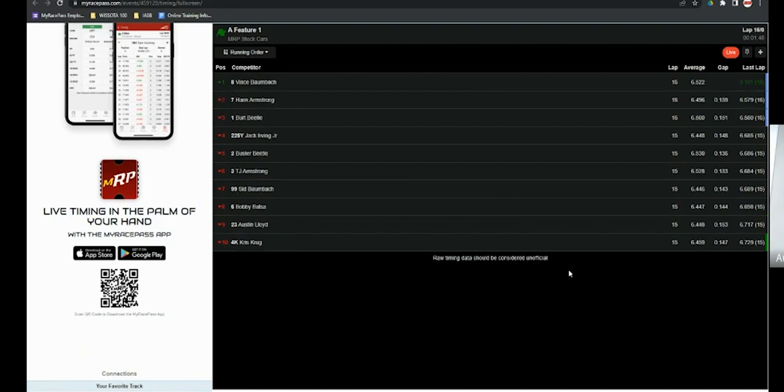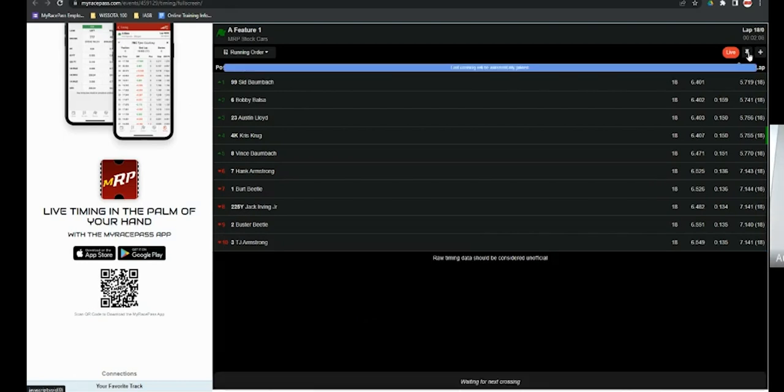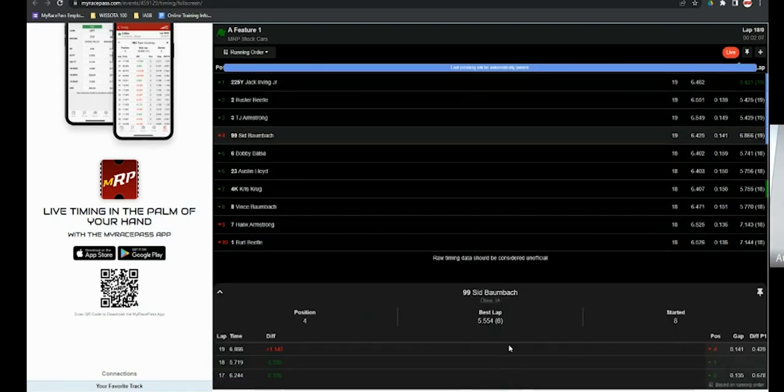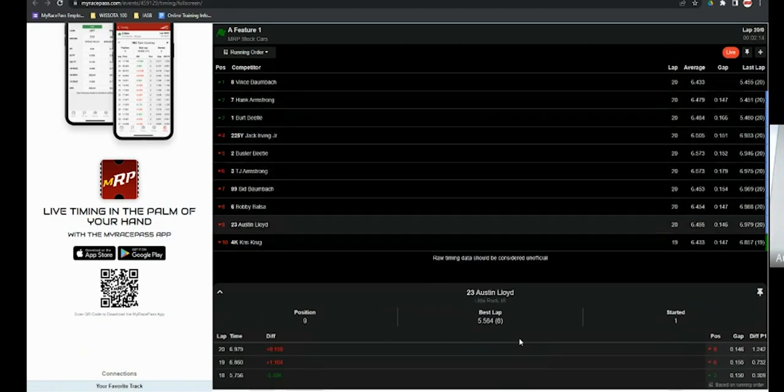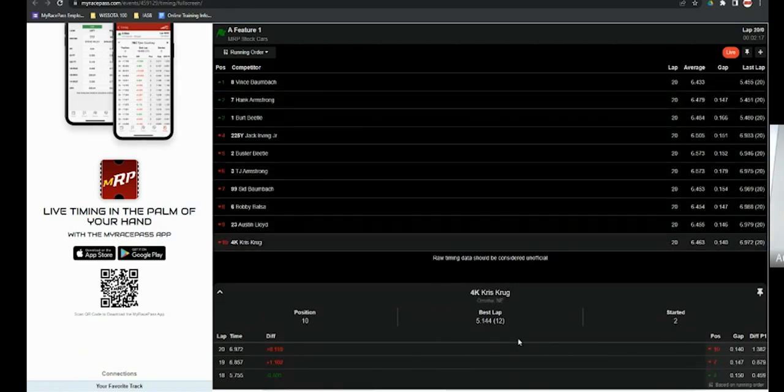Chris? Yeah, if you guys can hear me, can you show them the pin tab as well about when a car comes across the line, or did you already show them that? Oh yeah, sure. No, I'll show them the pin here. So there's this one here that I use during qualifying. I really don't use it in any other circumstance, but during qualifying, I'll use this pin, and it'll just show me the most recent crossing. So you can see during a full race, it really doesn't mean much. But during qualifying, when they're hitting one at a time, you'll be able to just basically see position, best lap, and then their lap times on a per lap basis. So during qualifying, this is super simple.